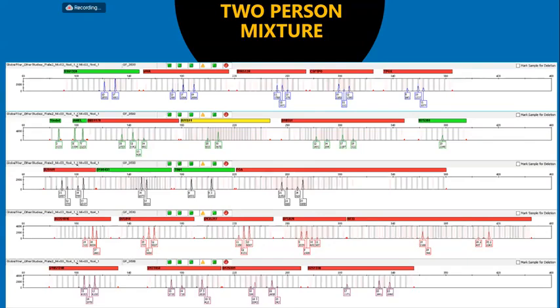This one is an overall example of what a mixture of 2 people might look like. Here you can see where you might have 3 or 4 peaks per location, and you can see that there's a difference in peak height. Some of the peaks are tall and some of them are smaller. And so with proper interpretation guidelines, you can start to figure out which peaks go with which person. So maybe all of those tall peaks might be your major profile, and the smaller peaks might be your minor profile. Next slide.